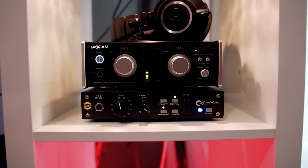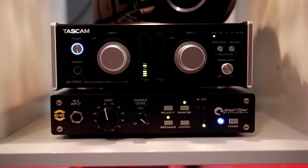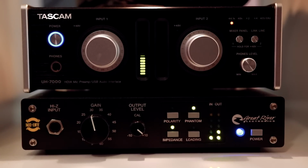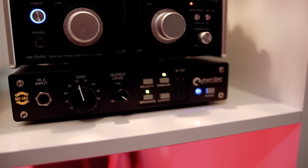Now, that's not the only piece here. If we take a look, I have the Great River ME1NV mono mic preamp. It's a Neve style pre. It's a clone of the classic 1073 sound with a modern twist. And pairing this with the 102, man, it's absolutely beautiful. I gotta tell you, that 102 calmed the harshness in my voice, but adding this just gave it so much character, so much life and vibrance. It is just ridiculous. I feel like I'm chopping onions every time I hear vocals through it.